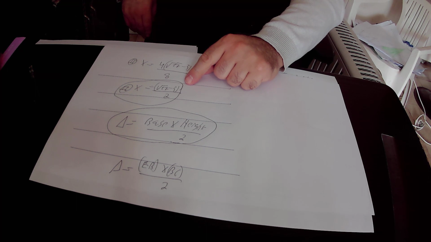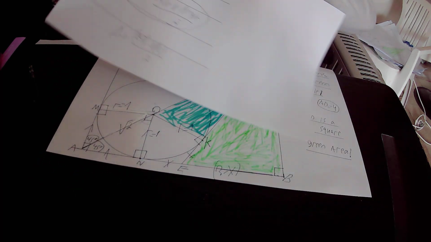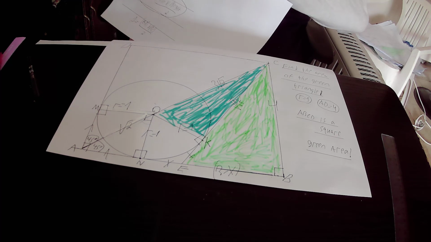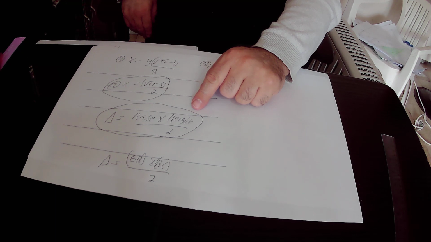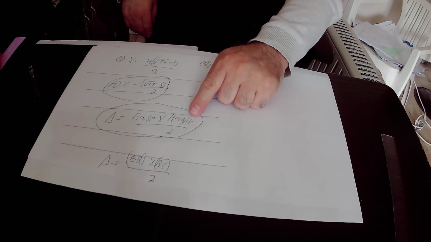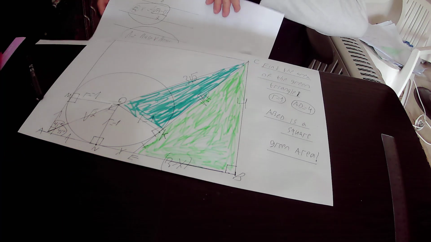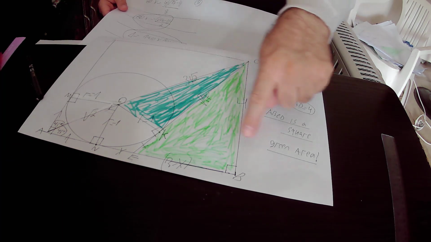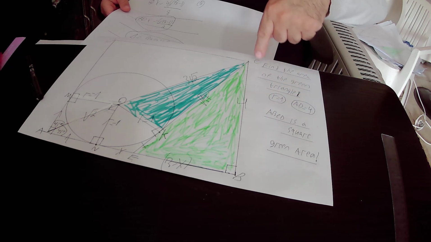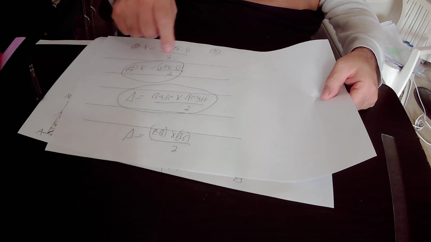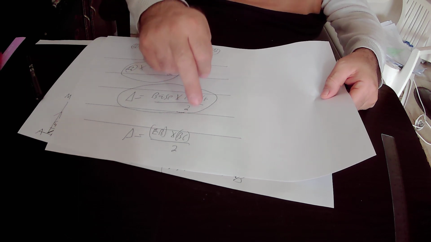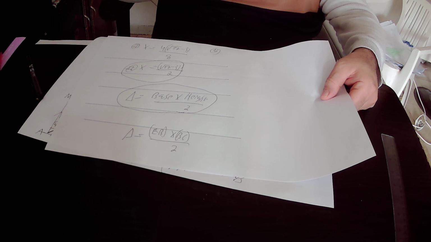So we found out the value of x. The value of x is actually square root of 17 minus 3 over 2. And we want to find out the area of the green right triangle, triangle CEB. The general formula for the area of any triangle is the base times the height to the base over 2. The base in the green right triangle, triangle CBE, is EB, and the height is BC. So EB times BC over 2 is the area of the green right triangle, triangle CBE.